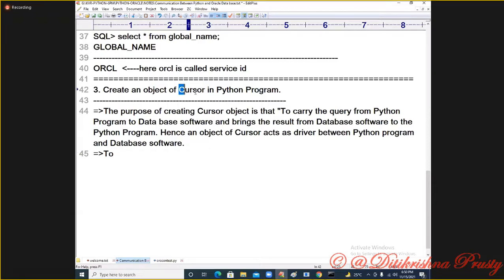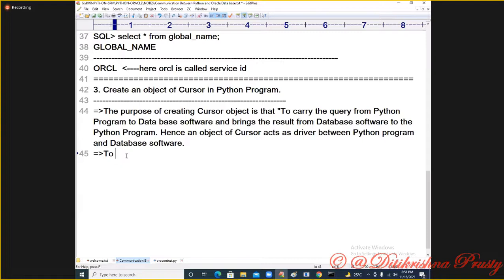The purpose of creating cursor object is to carry the query from Python program to the database software and bring the result from database software to the Python program. Hence, an object of cursor acts as a driver between Python program and database software. Abhijit, like a mediator role. It acts like a mediator.